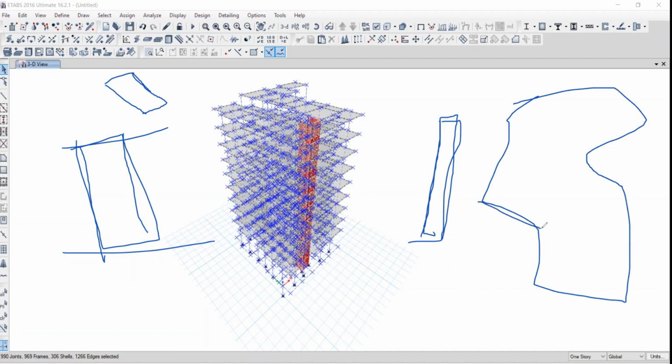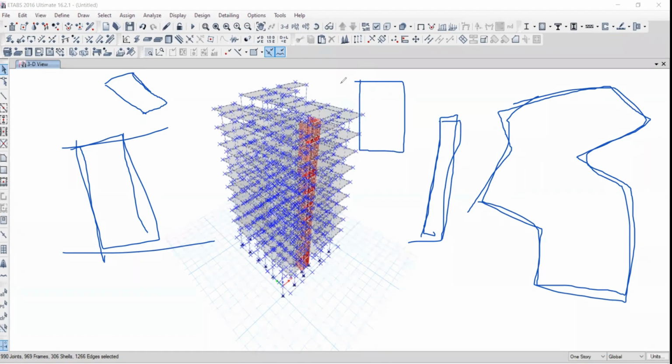So this becomes an edge, this becomes an edge, this becomes an edge, and so on. This is another one, this is another one. Are you getting my point? So normal geometry, standard geometry, rectangular, square, how many edges does it have? 4 edges. So likewise, 1266 edges are there in your model. So that is the consideration.